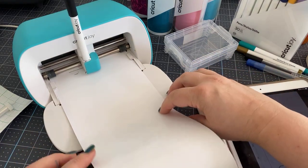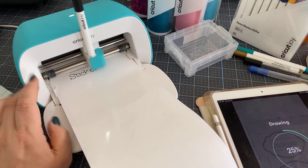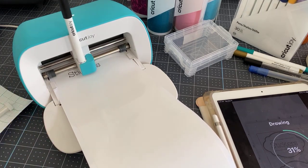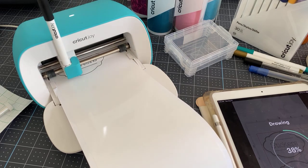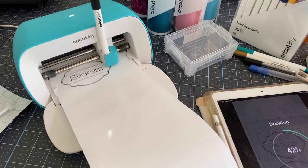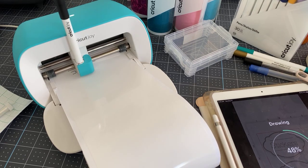Now, one of the things that kind of bugs me, and this is just my little bugbear, but it should not affect your wear and tear or your labels or whatever, is that when not on the mat, the vinyl will kind of lift a little bit, you see, it's not on a mat. And I always think that's bad, but actually, the machine knows how to write on it when it's not flat. So that's just me being a little obsessive, okay? So if you have one or more on there, it's going to write all of them out first, and then we're going to switch out that pen for the housing.